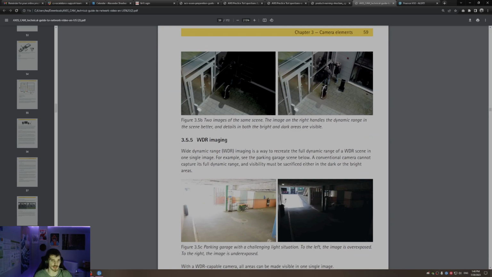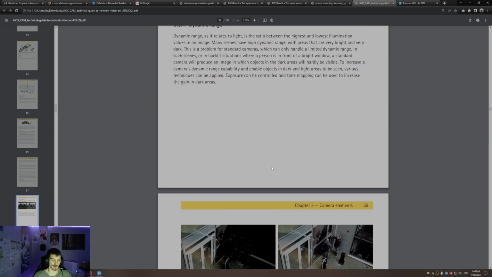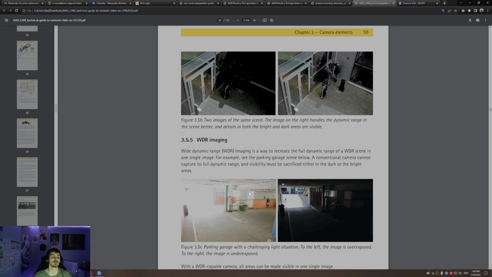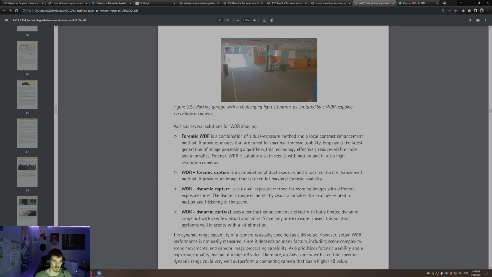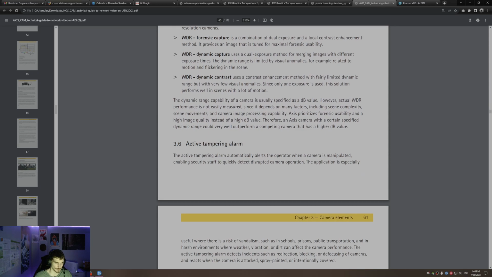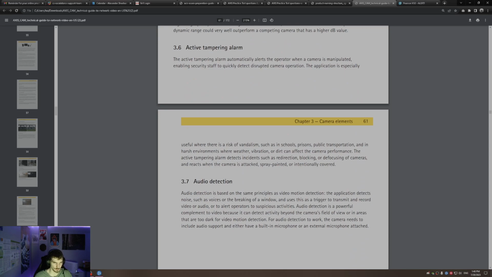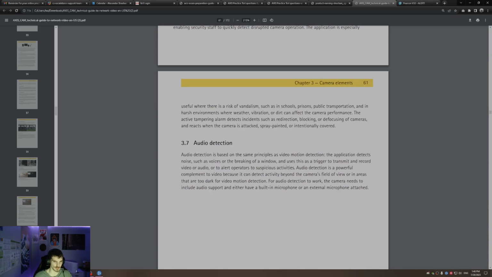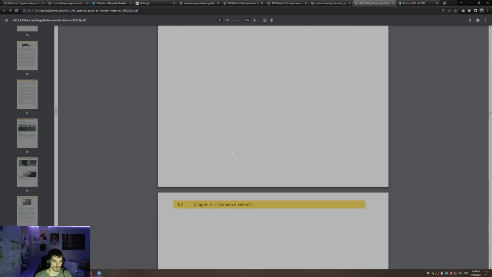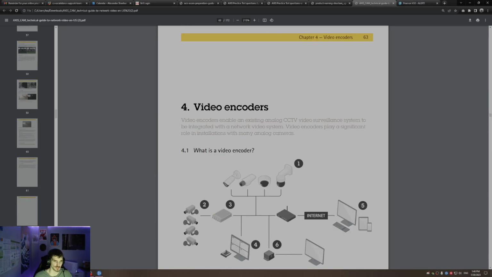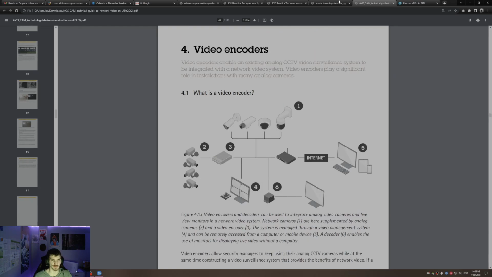WDR imaging again is good for scenes with a big dynamic range, a lot of brightness and darkness in one video image. Active tampering alarm, useful when there's risk of vandalism. Audio detection. Alright, so that's chapter 3, and then chapter 4 is video encoders.